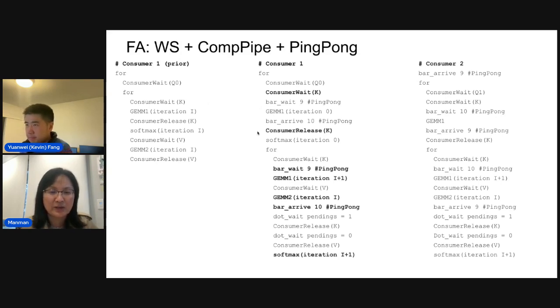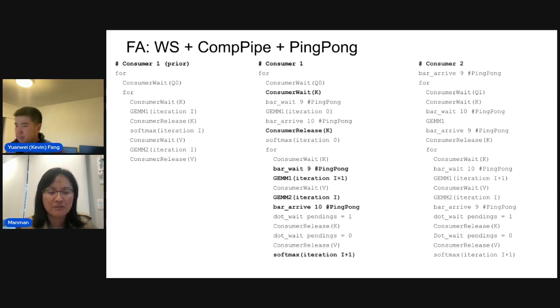What you can see is that we need to shift the first gem out, so they will have a one iteration difference between gem 1 and gem 2. So they are in different software pipeline stages. But when doing this, we need to make sure the consumer wait and the consumer release, which have dependencies with the gem, move together with the gem.